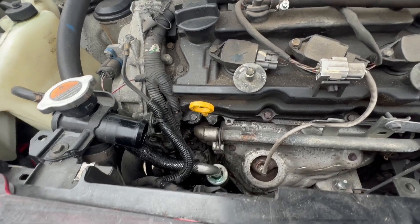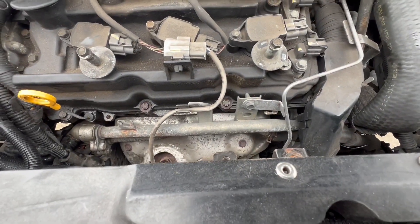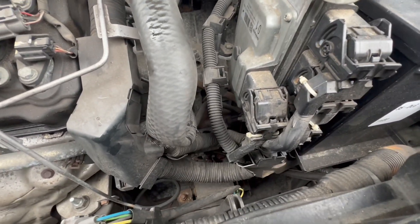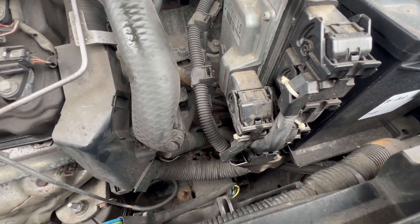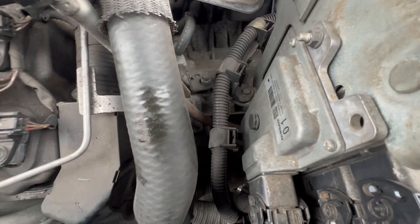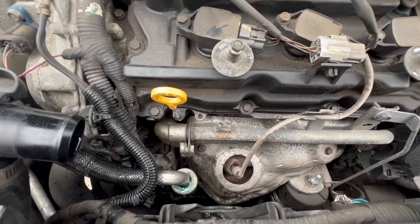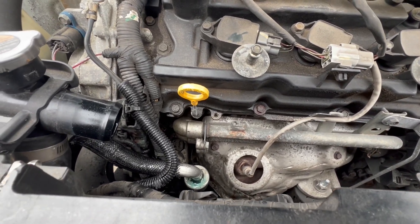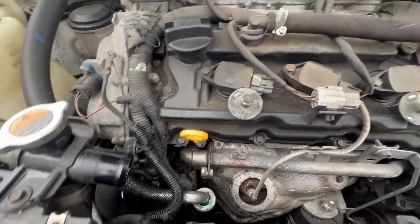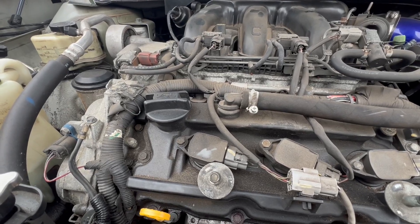There's a lot of stuff in this car that needs to be changed. The starter looks crusty down there - sooner or later the starter will have to be changed. But crusty doesn't mean it's failed yet. The valve cover gasket is going to need replacement. All of this on top has got to go very soon.